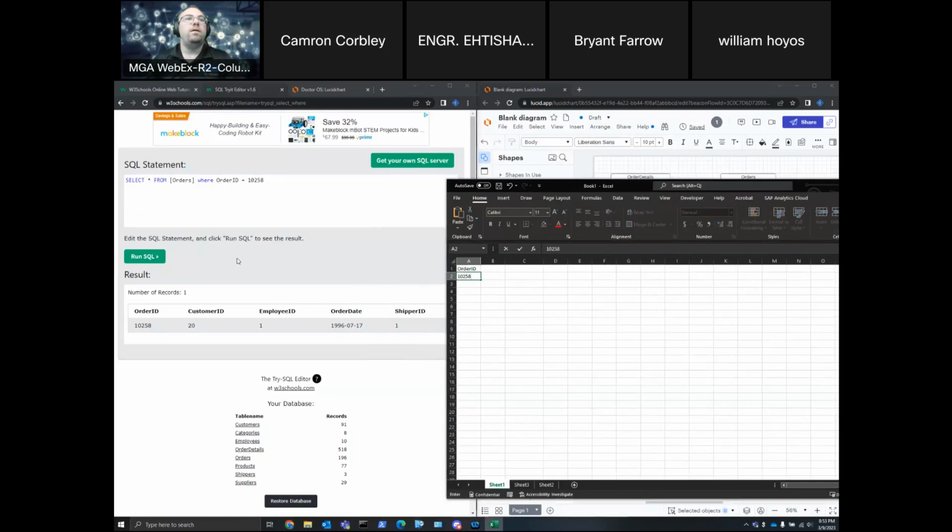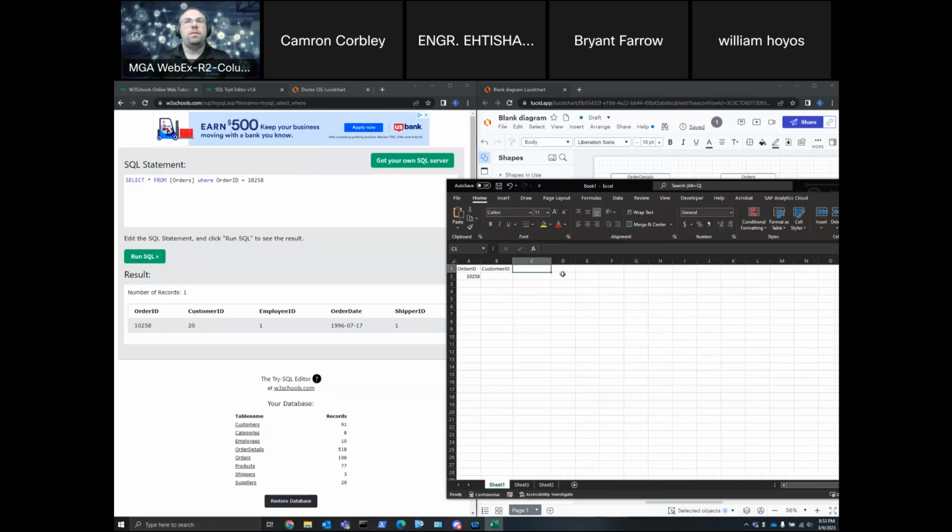Customer ID, this was customer number 20. We're going to write that down for now and get their information later. Next up, we have our employee ID, and that was a value of 1.